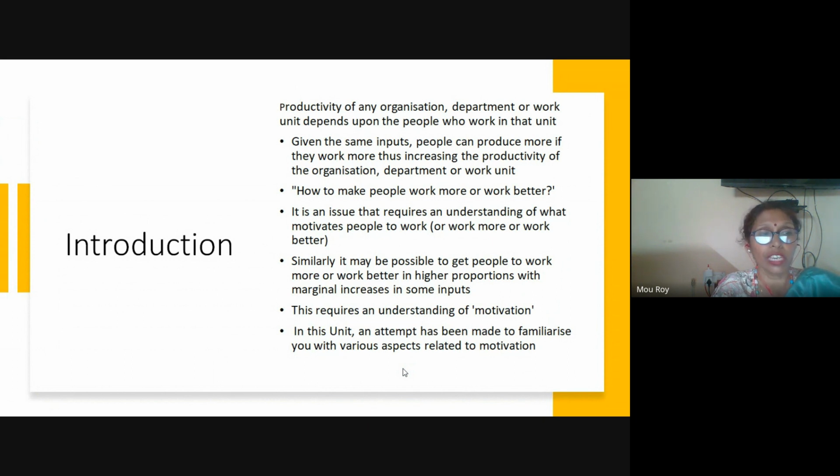You can say one of the key benefits of staff training, what I was telling in the previous unit, staff training and development, is increased motivation and productivity. So you can say why training is being imparted. The training is being imparted, development is required because it increases the motivation and the productivity of the employees. Once the productivity is at a higher level, obviously it would result in the success of the organization.